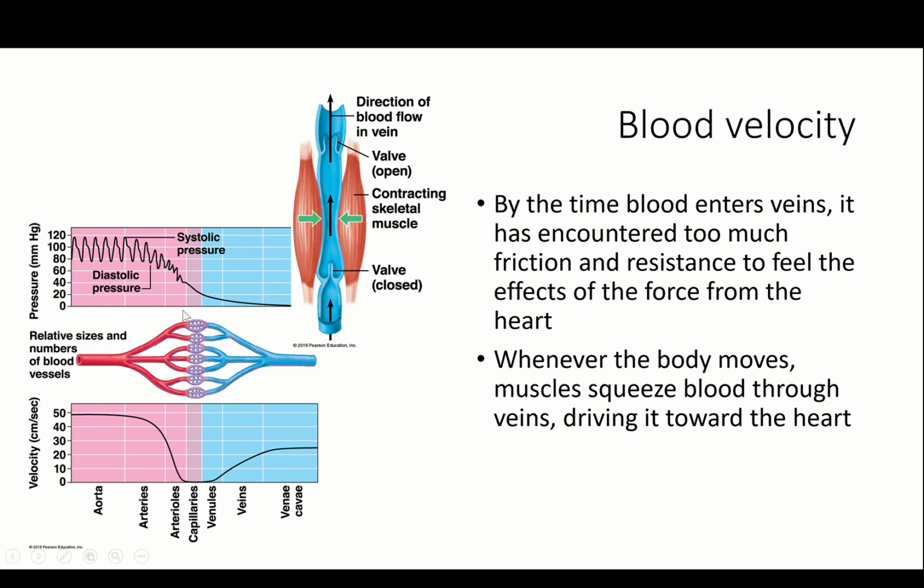But by the time the blood enters the veins, it has encountered so much friction from this interaction in the capillary bed that we're no longer really feeling the effects of the force from the heart anymore, which is why you don't see this pressure coming back up to what it was before. So what we now rely on to get this blood back to the heart is less the pressure from the heart to begin with, and more the pressure that's exerted by muscles that surround some of these veins that lead back to the heart.